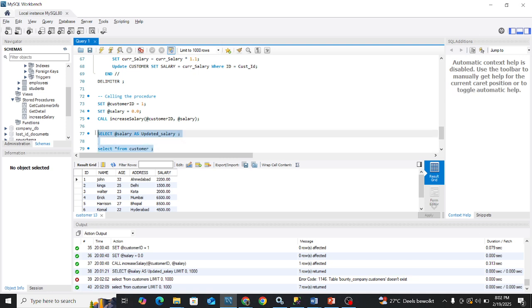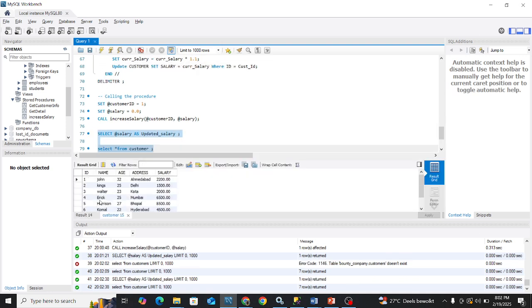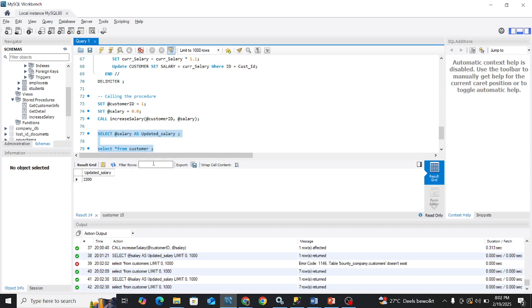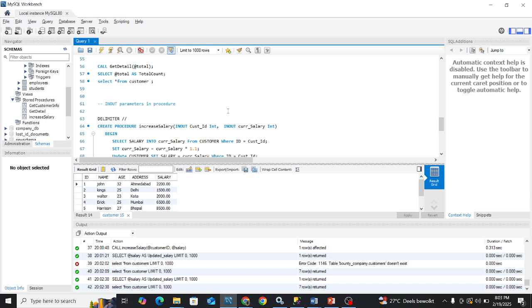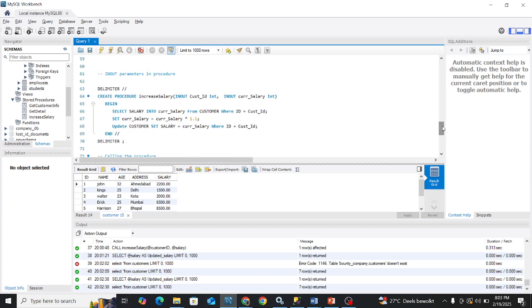So meaning that we have a problem. If we were to execute these, the updated salary is 2200, and the initial salary was again 2200. So meaning that we have a problem in our procedure. So let's check what could be the problem here. I think we have a problem here.